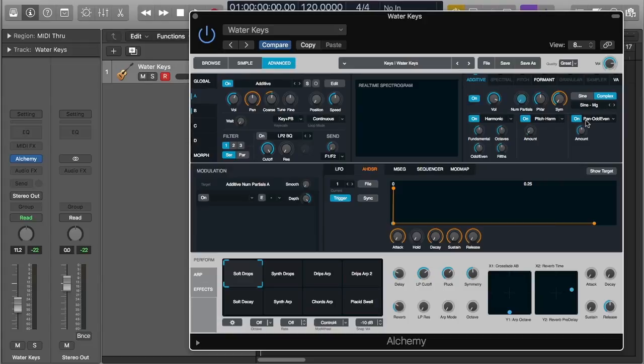So again, this is tied to that number of partials knob. Each unit will change that number of partials at the same time as well. And you have 3 groups. The first group focuses on altering the harmonics. The second group is going to be dedicated to pitch, and the third group is going to be dedicated to panning.